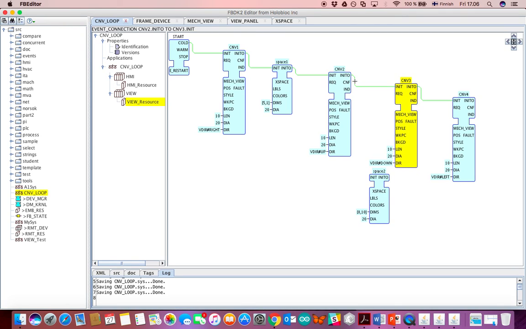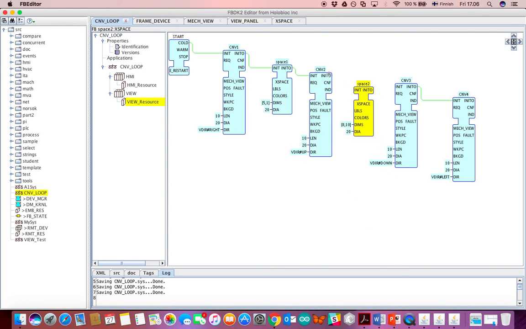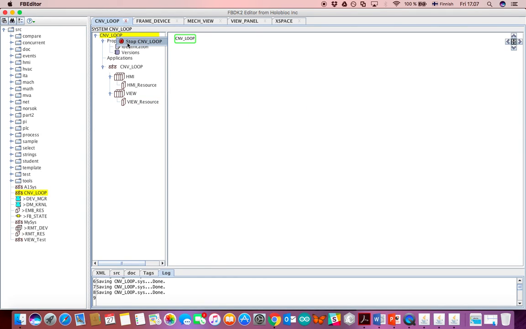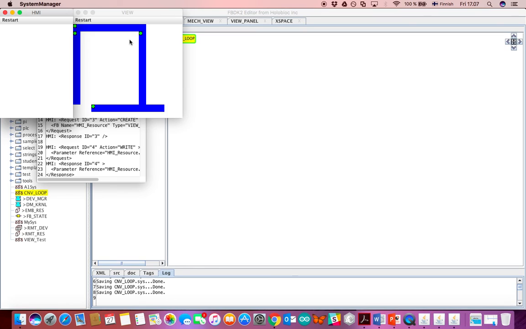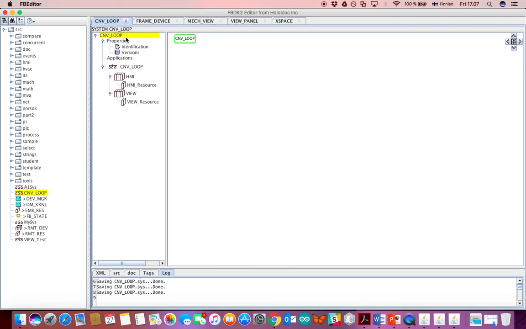And what I do, I again make right mouse click, delete, yes, and insert this space block in between, initializing those blocks, making another save. And let's see again immediately what would be our result. I have to stop, well, previously running system, right mouse click, and then I start again with right mouse click, another system, and what we have? We have, well, I may say conveyor 1, conveyor 2, conveyor 3, and again conveyor 4 hanging in the other row, and it's in the middle dividing UI, so we need still another XSPACE block added.